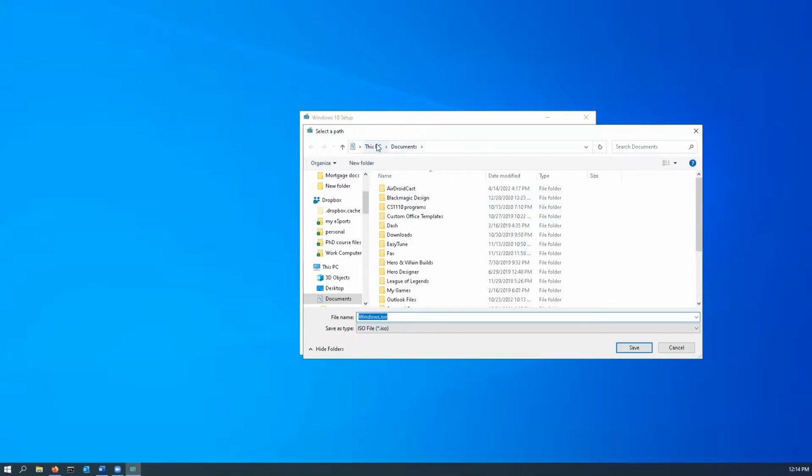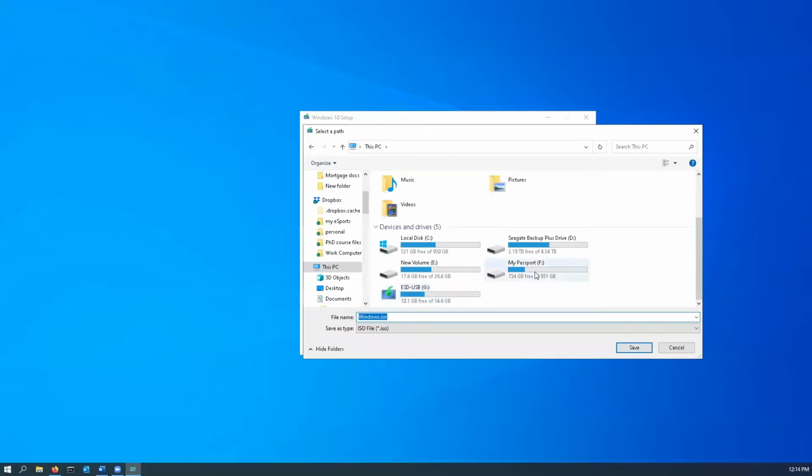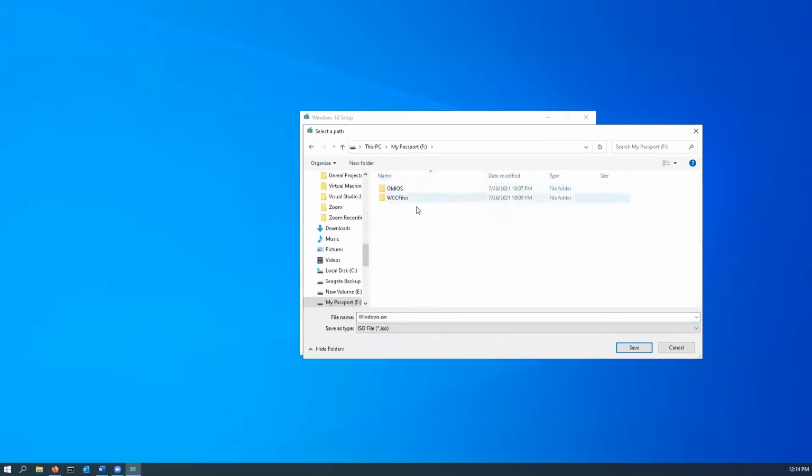Now, this is saving it currently to my documents. That is fine if that's what you want, but I'm actually going to save it on that F drive that I had earlier that has a bunch of files on it. So for this class, you should have an external 1 terabyte or greater USB drive, and that's where you should be storing this file, which is what this My Passport is. This is an external 1 terabyte or higher USB drive that I'm using for this class and other classes. So this is where you should be saving it.